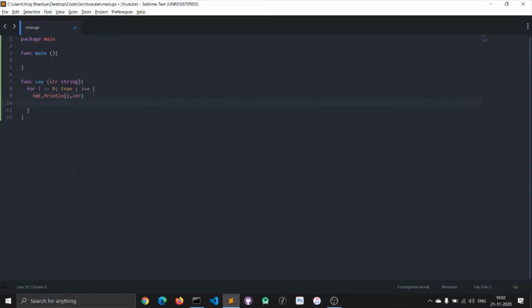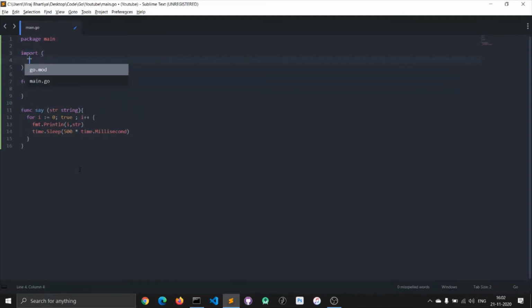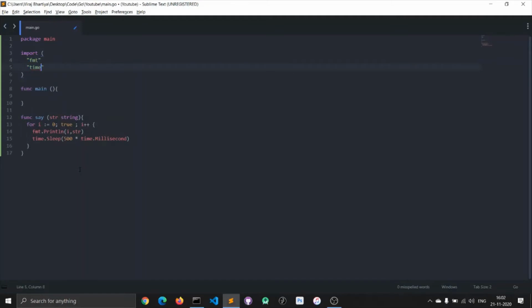I want to print it after an interval of like half a second or something. So time.Sleep. Let's just import the packages, and let's just call this. Now for the first time I want to print sheep, and the next time I want to print goat.